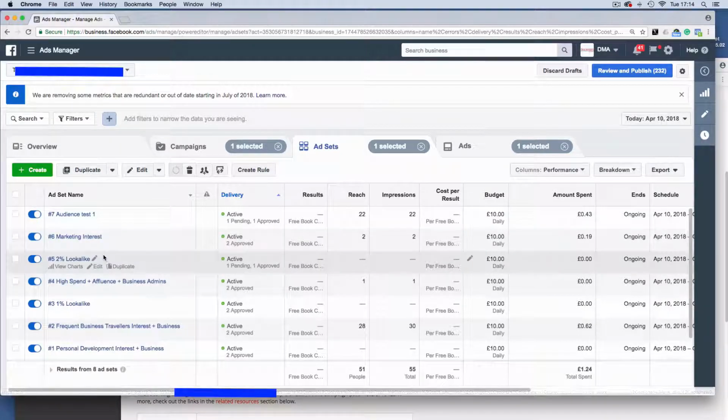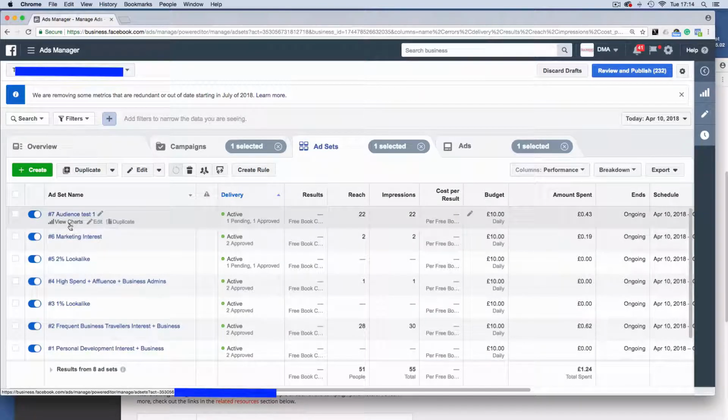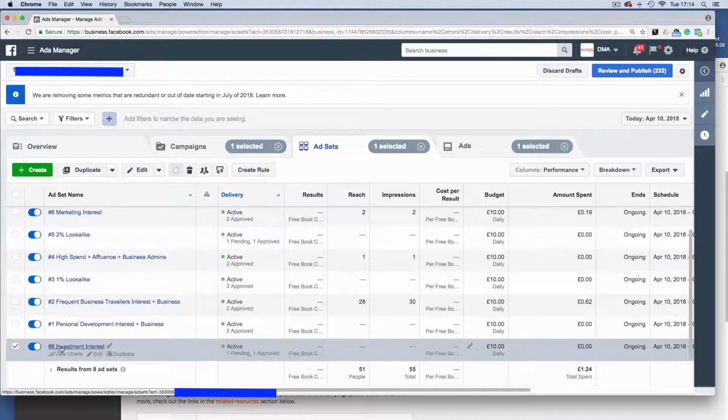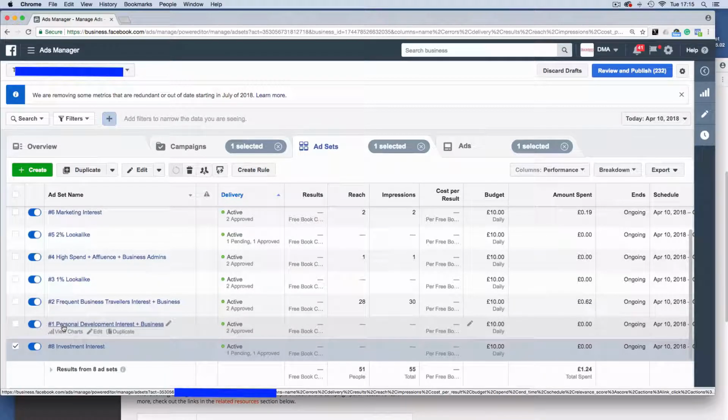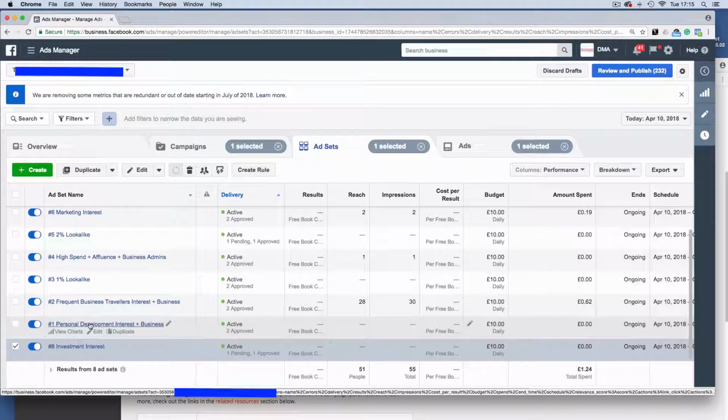As you can see here, within the ad campaign, we've got 8 different ad sets, and here we've got interest targeting. So we're targeting people who have high investments, people who express interest in personal development plus business interests, people who are frequent business travelers.